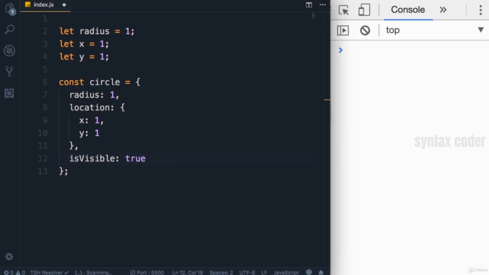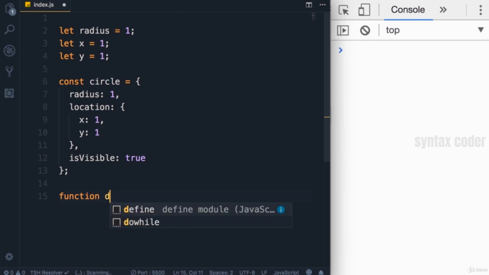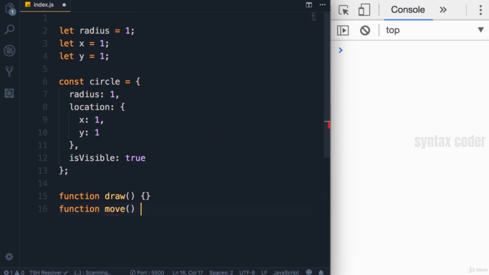Okay? So the purpose of an object is to group related variables. But it's not just grouping related variables. Quite often we have functions that should operate on these variables. For example, we can have a function like draw for drawing a circle, or we could have another function for moving a circle, right?